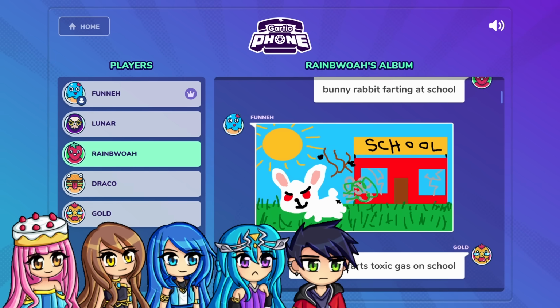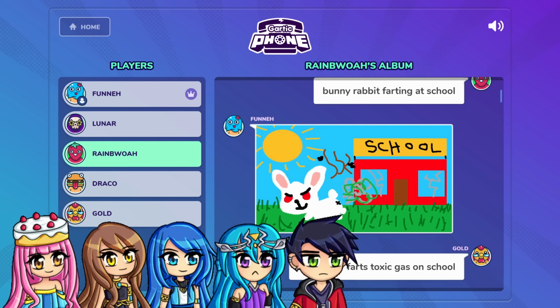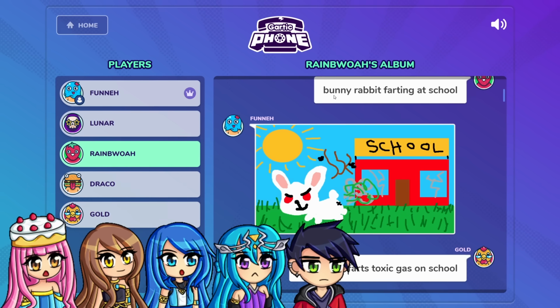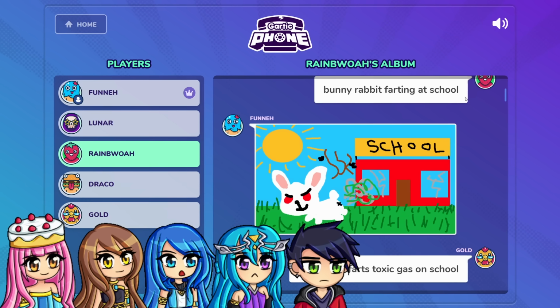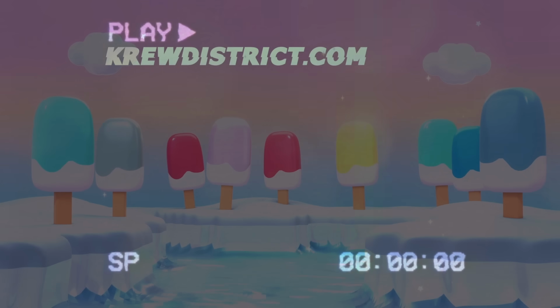Funny or bunny? Why? Bunny. Bunny. Do not draw funny. I swear. Draw bunny. Not funny. Oh, funny. Look, funny. Bunny guys. Rabbit farting on school. Not funny. Bunny. Same names.